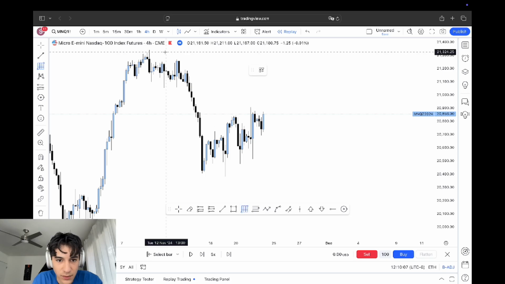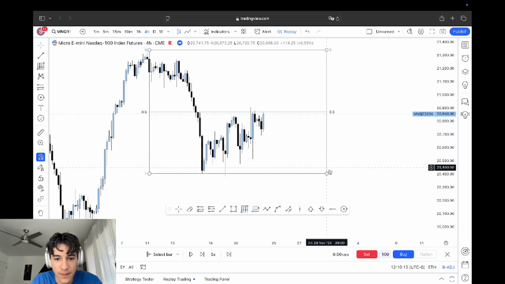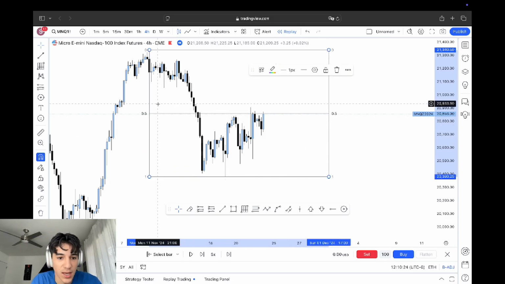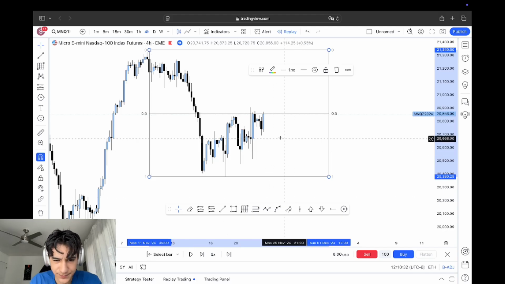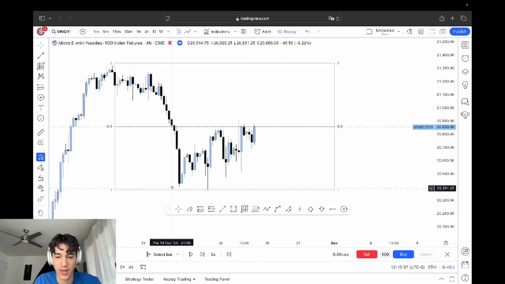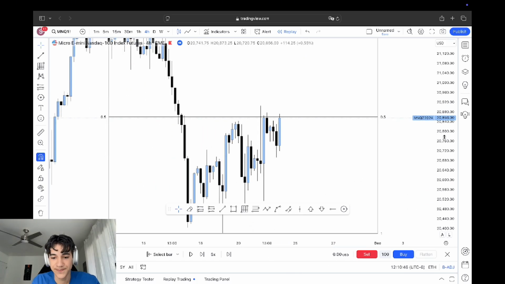All right, so first off, I'm noticing that we are in this equilibrium range here. Huge equilibrium range, either here or here. We just tapped into this and seem to respect this, as well as this little fair value gap here. So I'm kind of looking for sells, but I could be open to longs as well because we have been just trending up, and I could see us trying to come up for this liquidity as well. But I would have to see some things first.